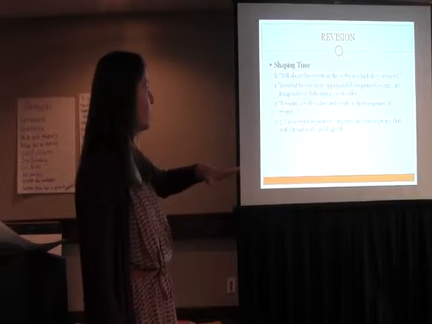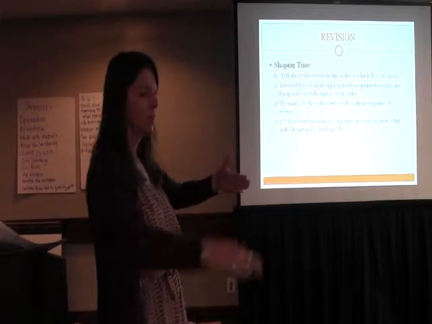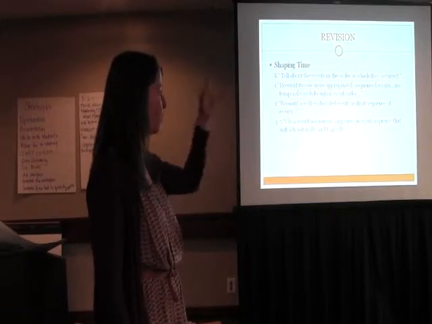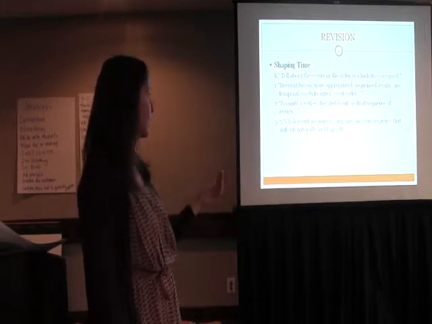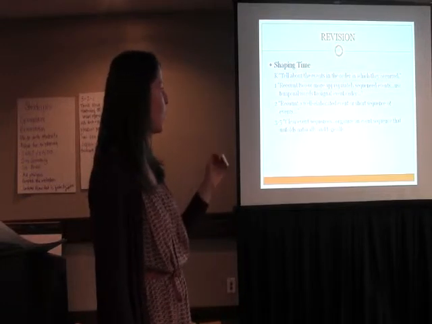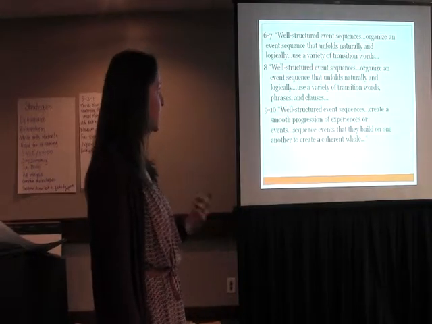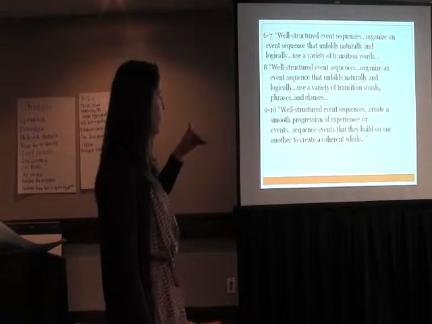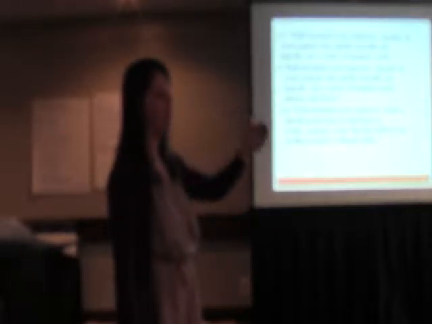First grade, recount 2 or more appropriately sequenced events. Use temporal words to signal event order. Kind of like the menu that Colin uses, you could do that with words that kids could use. Recount a well-elaborated event or short sequence at 2nd grade. From 3 to 5, you're going to be starting to work with clear event sequences. Organize an event sequence that unfolds naturally and logically. 6, 7, organize an event, again, same thing, but start to use transitional words as well. 8th, then you're starting to use transition words, phrases, and clauses. So it ups the complexity every single year.